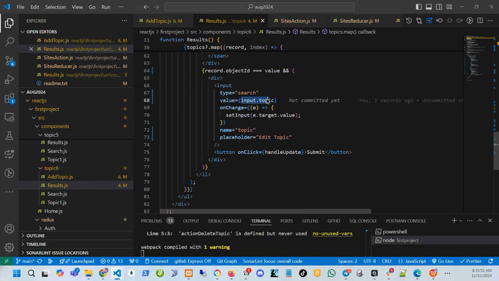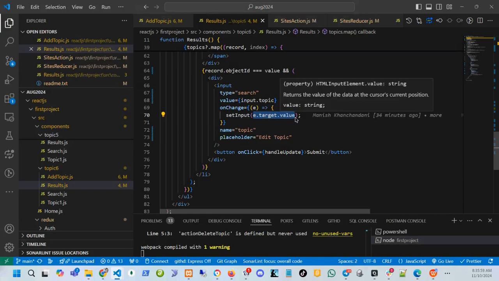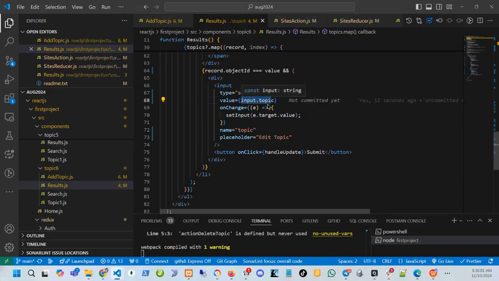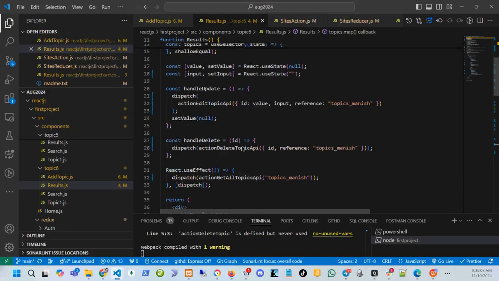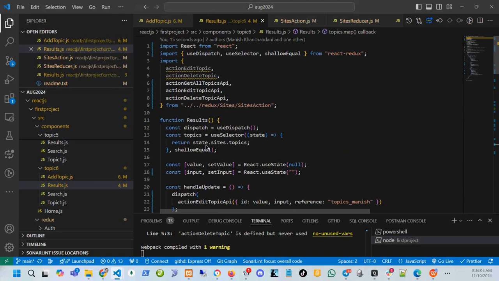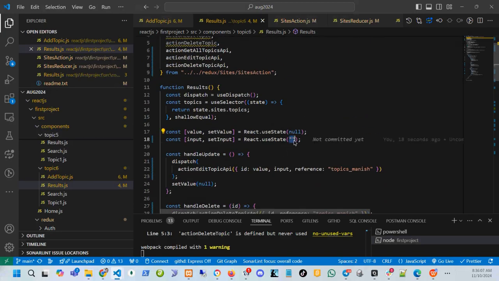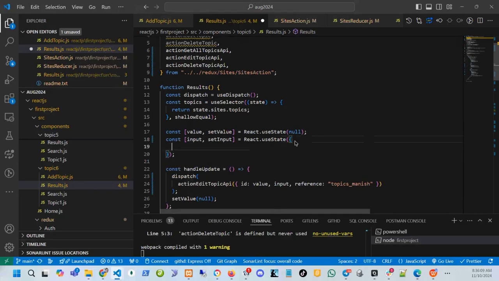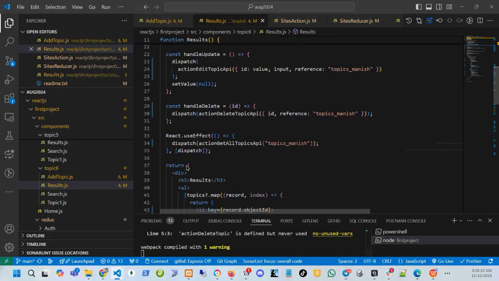This is the local page. Since this is now an object, previously it was not, it has a topic. Now this input box is an object.